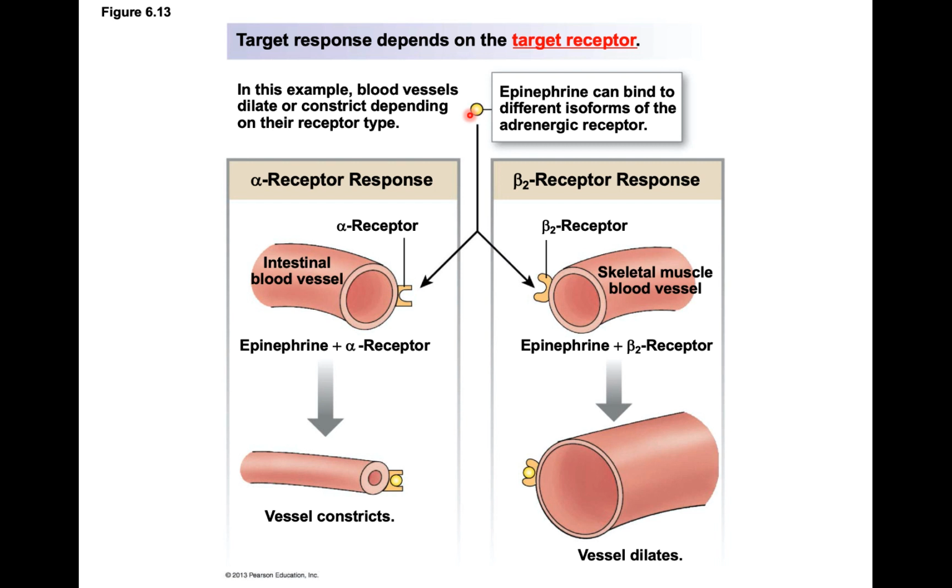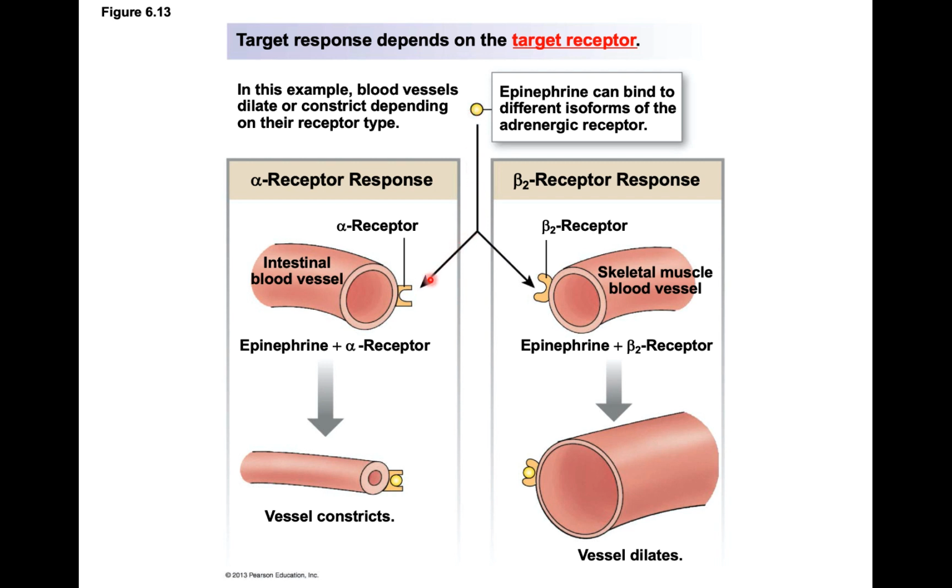Number one, activate all the organ systems you need. Activate the brain. Activate the skeletal muscle to run away from something scary. And it also is there to downregulate the systems you don't need, so we don't have to waste energy on them. And with that being said, let's look at these examples again.